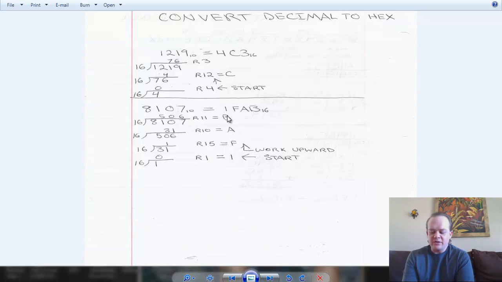The next tutorial, I guess I'm going to go ahead and do octal number system, which is base 8. And then I'm going to give you guys some shortcuts. In the last tutorial, you guys are going to have shortcuts. And that way you don't have to bring out the calculator for it. You can just do it on paper. And what I like to do is I like to take hexadecimal, convert it into binary, and then go from binary to decimal and vice versa. Because hexadecimal converts to binary very easily. And so I'll show you that in the last tutorial. Well, thank you very much. And I hope you enjoyed it. I look forward to seeing you next time. Bye.